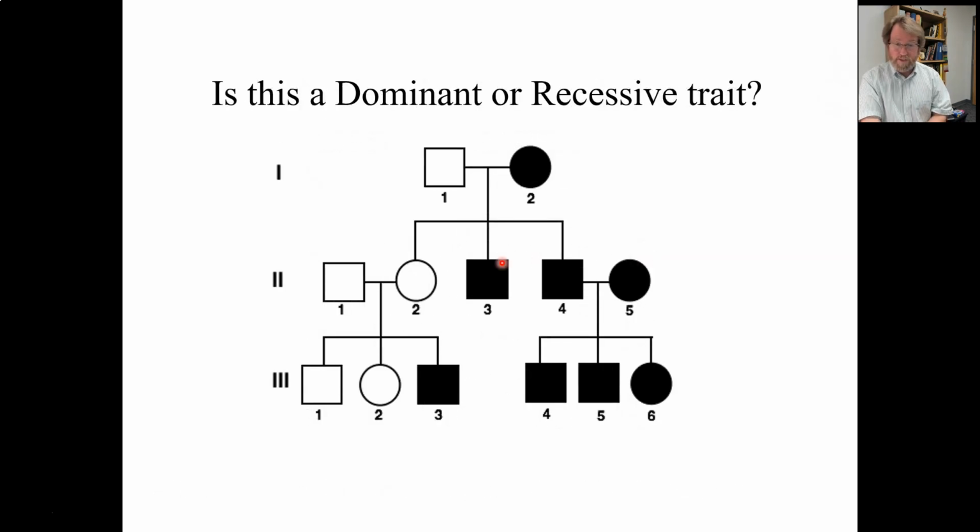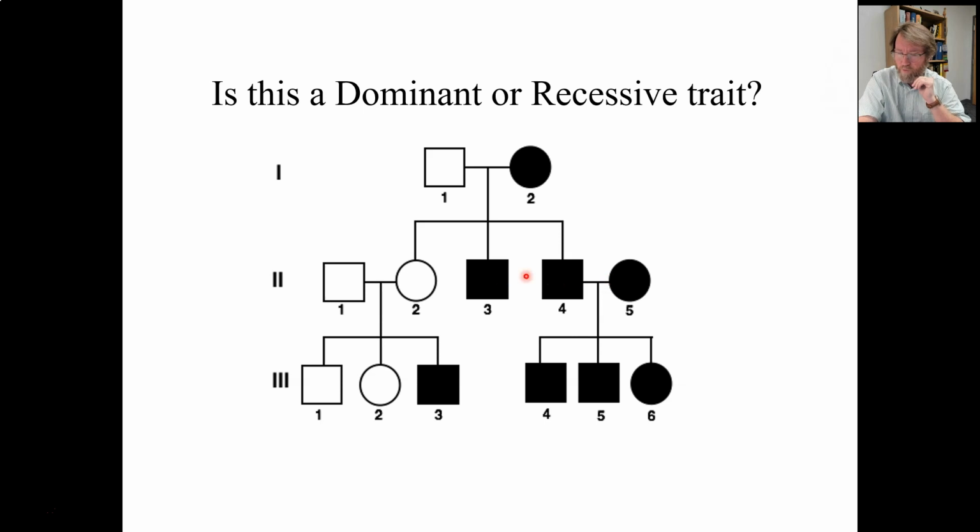Okay, let's give this one a shot now, where you see lots of affected people here on the right side. So I ask, is this a dominant trait? Well, let me start here. I got these 3 siblings. They are all affected. Oh, they have both parents who are affected. That suggests to me this might be recessive, but so far it still fits my dominant trait idea.